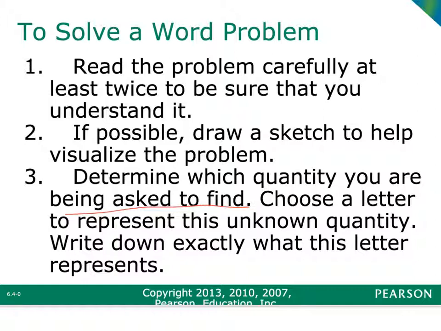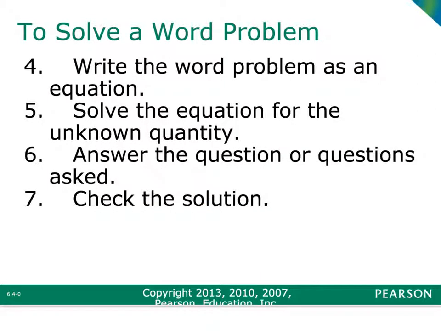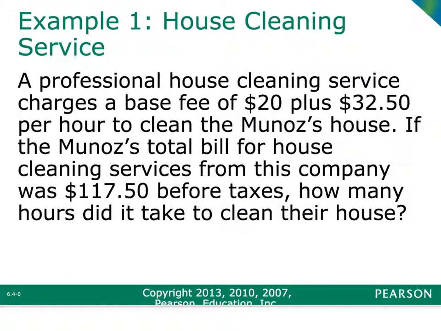Okay, so make sure you know what the goal is at the end of the problem. Once you've figured out your goal, you are going to translate it into an equation. You're going to solve the equation just like we did back in section 6.2. And then if they ask you any additional questions, make sure you answer any additional questions. Then you can always check your answer at the end. So I have an example for us to try.